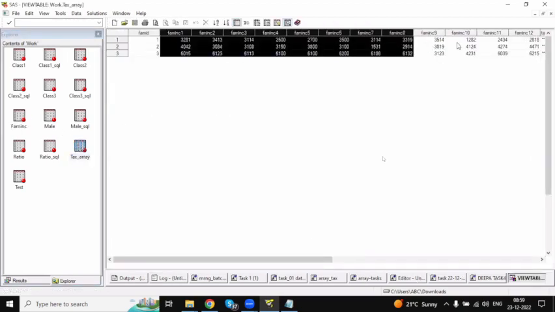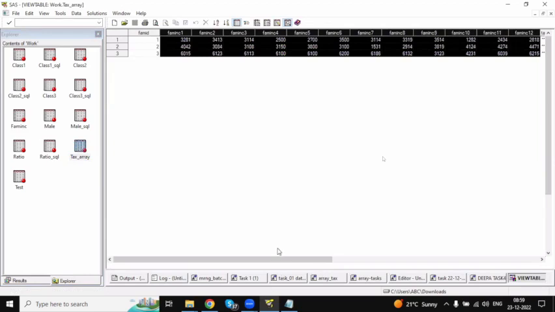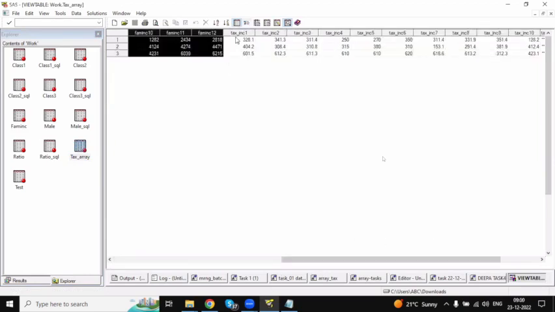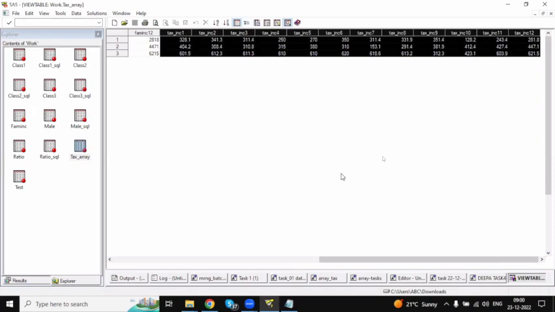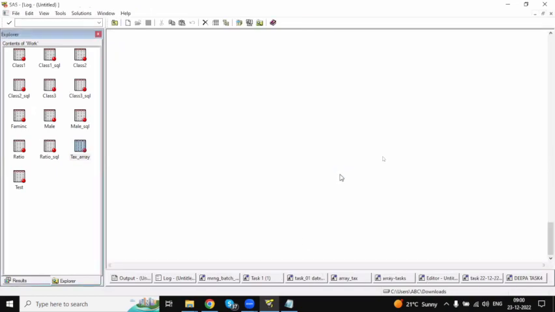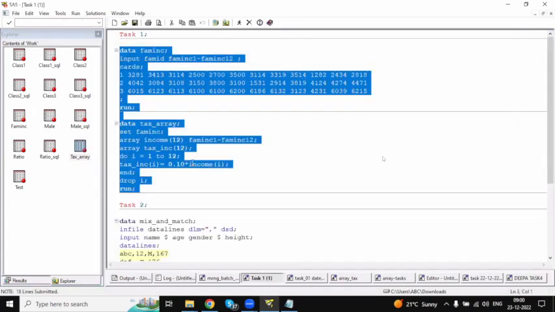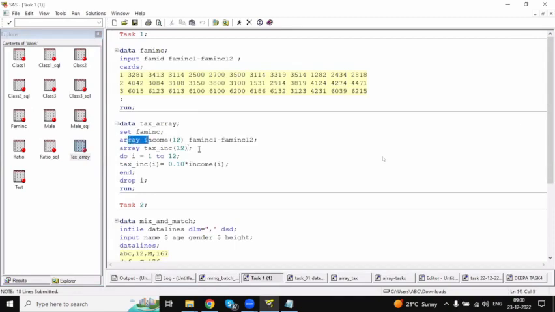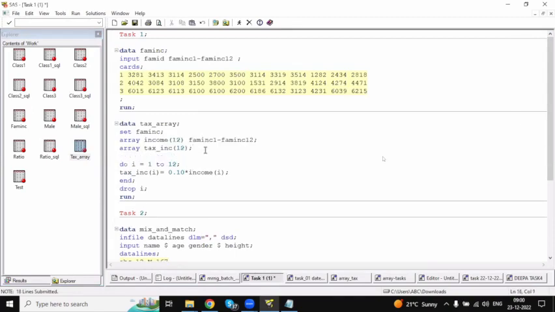The 12 family incomes and their respective tax incomes. Okay, fine. My expectation is very simple here. I want everyone to create two arrays. You can give the array names also, tax income 1 to 12. Even if we don't give them, by default whenever it is created, it will store there.